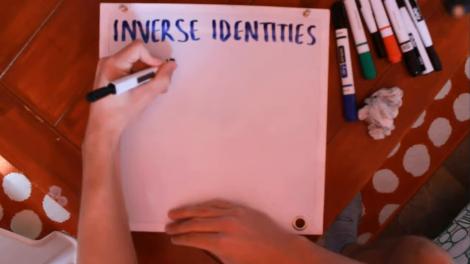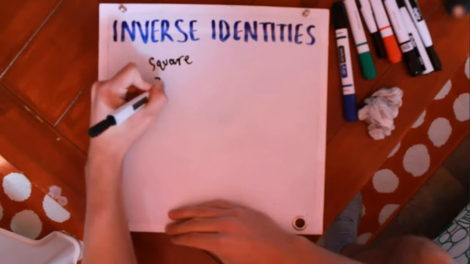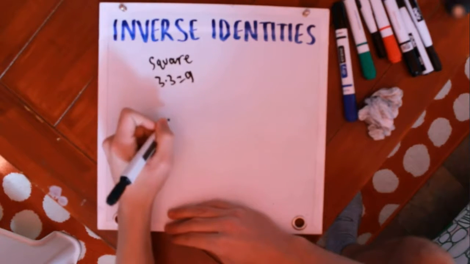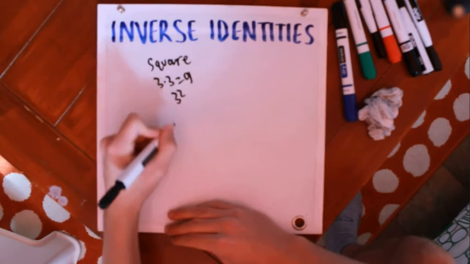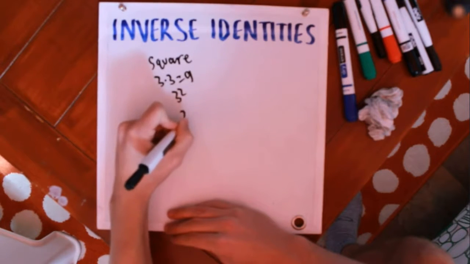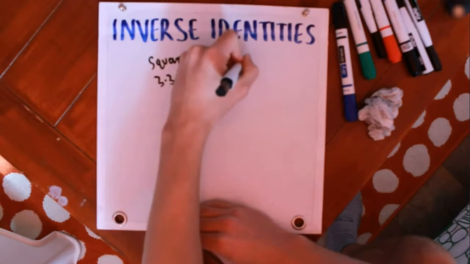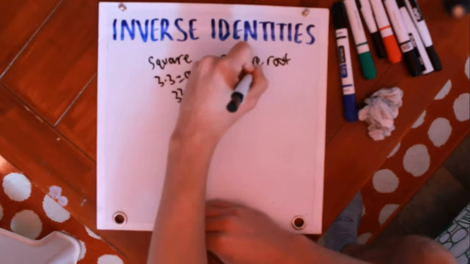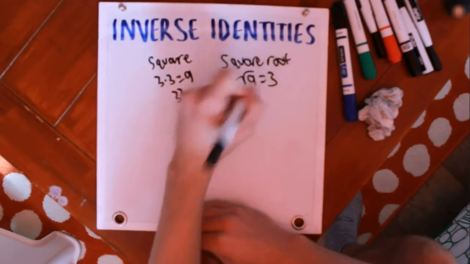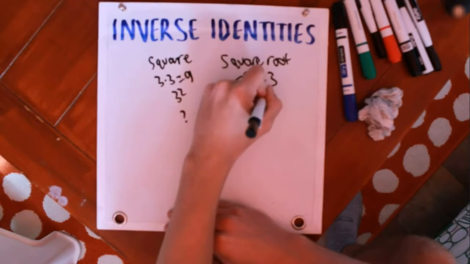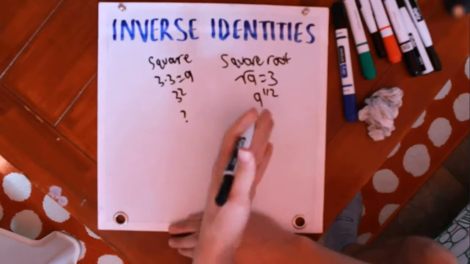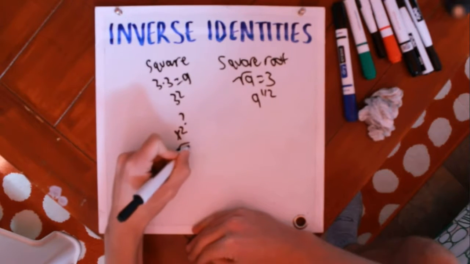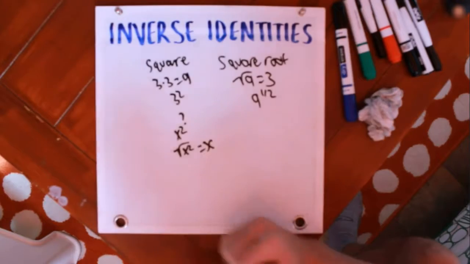To understand what this means, think of the square function. You take any number, multiply it by itself, and there you have it. It's squared. This can also be seen as the number being raised to the power of 2. How do you undo this? You find the square root of the number. This is the value that, when multiplied by itself, becomes the given value. This can also be seen as the number being raised to the power of 1/2. In algebra, if you want to undo a square function, you use the square root function because we define the square root function to be whatever undoes the square function.